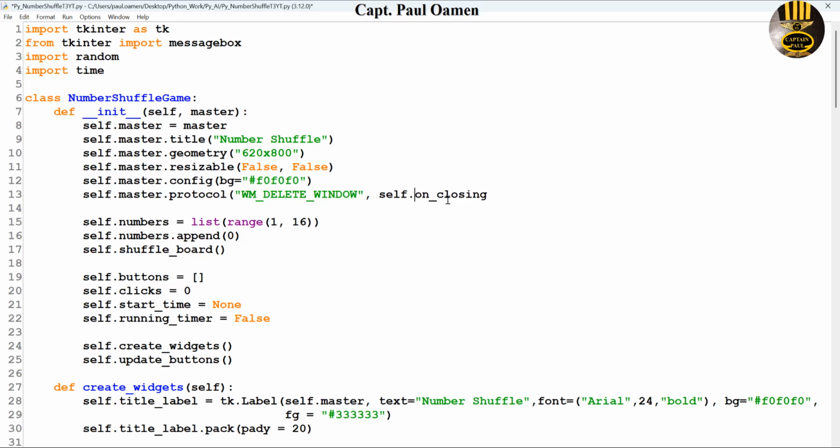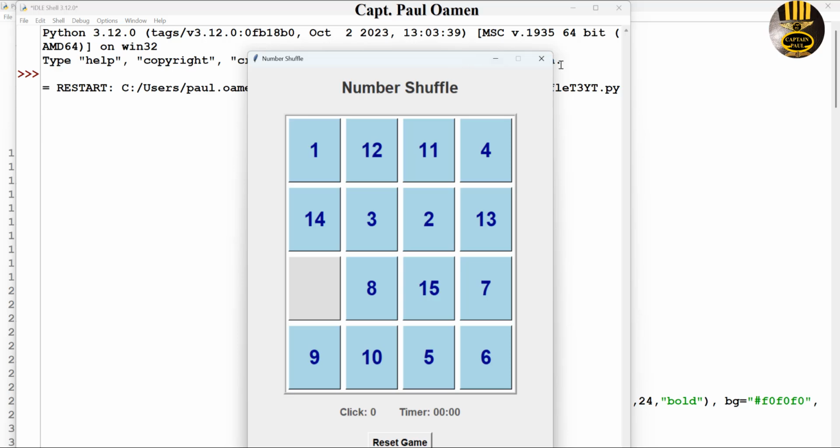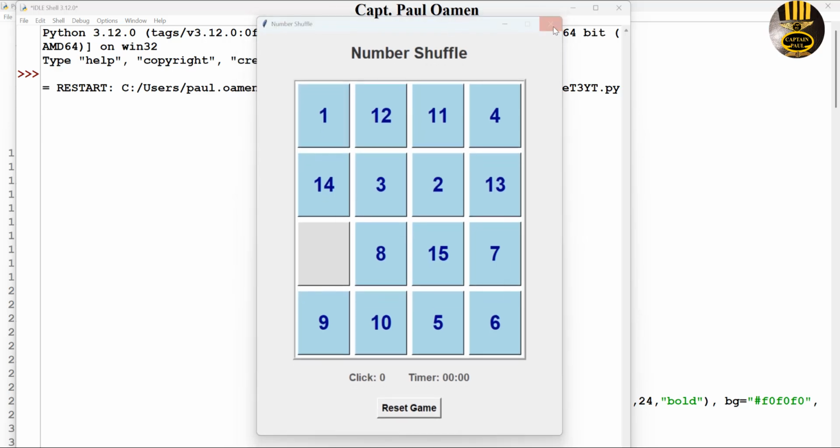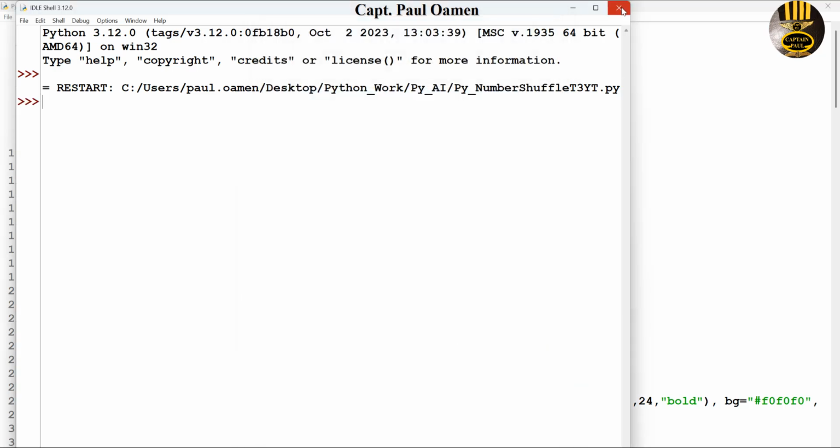There we go. We'll close that up, and anytime I click on exit, the system should ask me to confirm if I want to exit or not. Check this out. You see that? No, I don't want to exit. Yes, I do want to exit.